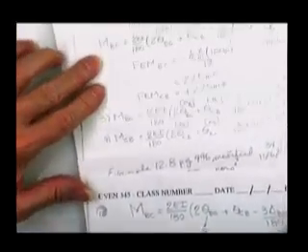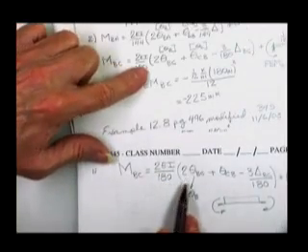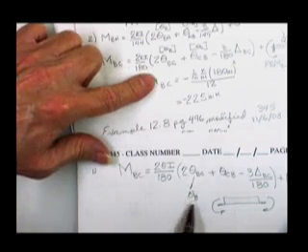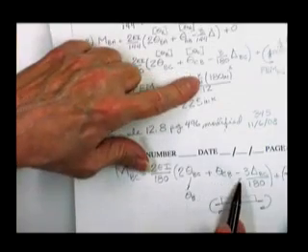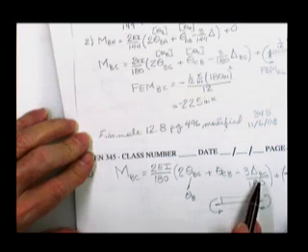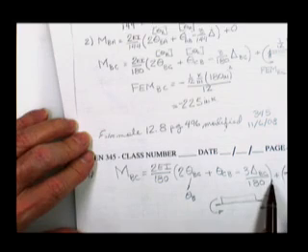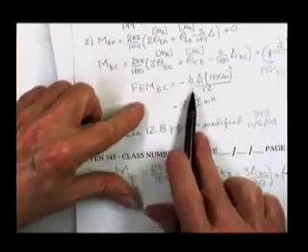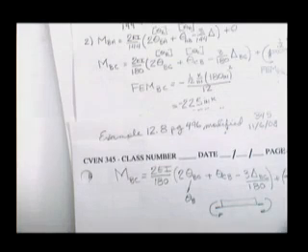All right, now let me see if I like what he did. He did, in effect, M sub BC is equal to 2EI over 180 times 2 theta BC, which he's going to trade for a theta B when things get tough, plus theta CB minus 3 times the delta from B to C divided by 180. And fixed end moment is minus 1/12, 180 squared over 12. That's exactly right.